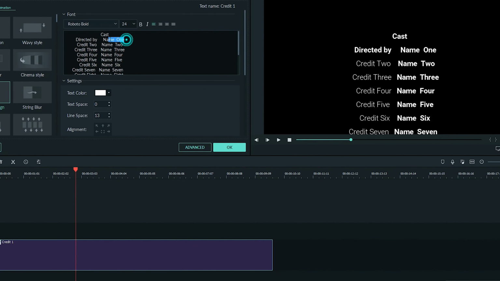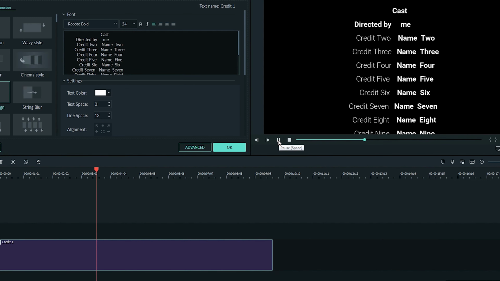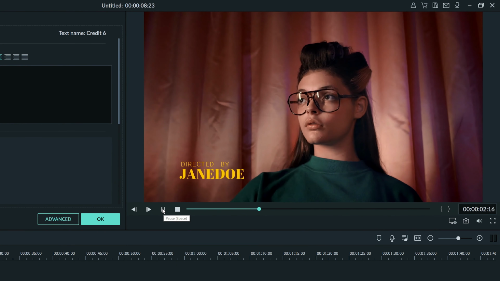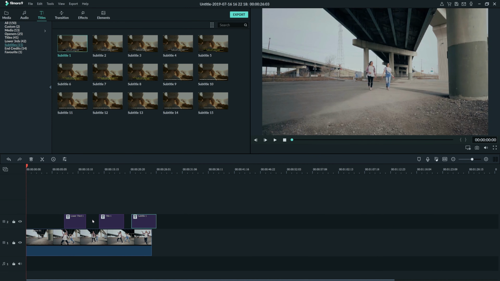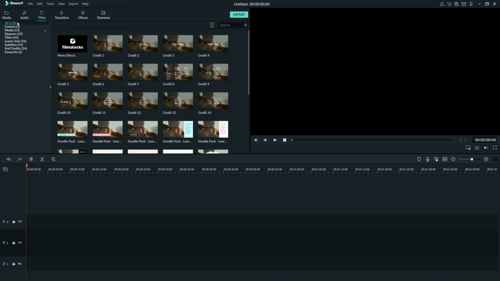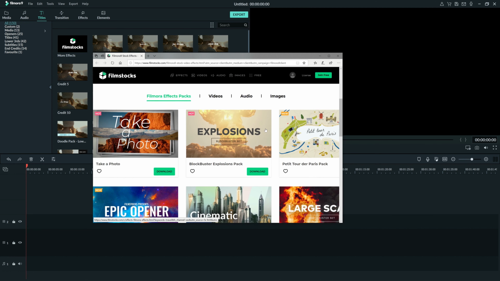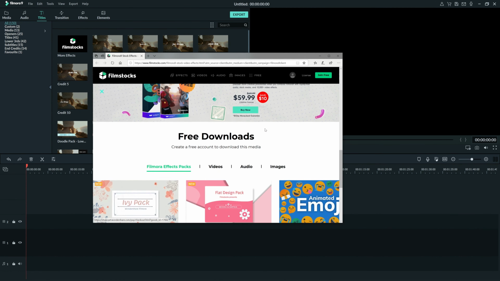Last but not least is credits. Here you can credit everyone that worked on your video with rolling text, or you can use these credits one at a time to highlight the key members of your crew. To change the duration of any title, just select it and drag the side of it to choose how long or short you want it to be. From the All menu, you can visit Film Stocks to download even more options for titles and text in Filmora 9, and choose to purchase all kinds of interesting ways to add life to your video.